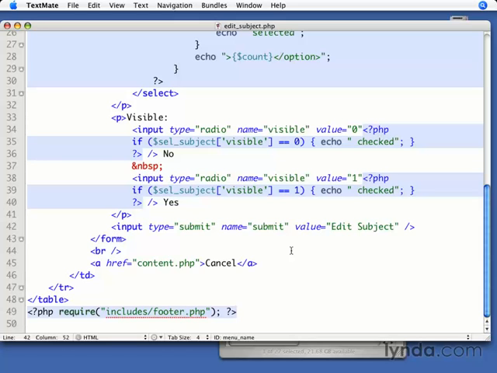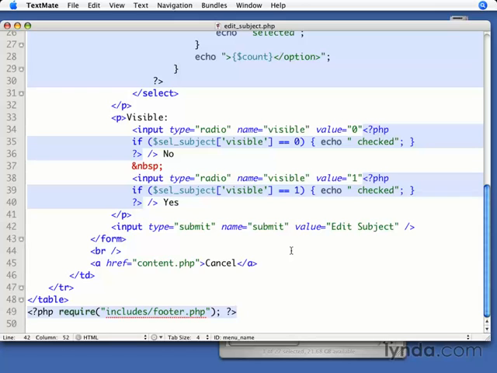And what that allows us to do is now we can test for whether or not Submit shows up in our form data. If it's a post variable, without name, there will be no value for Submit in the post variables. But once we add name in there, now we'll have a post variable called Submit, and its value will be Edit Subject.